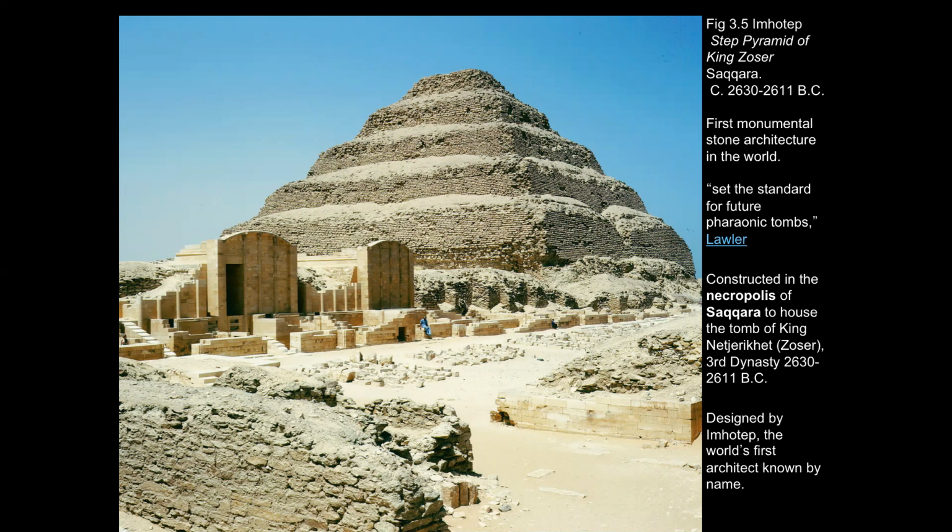They are equivalent. So this particular piece was designed by Imhotep, who is the world's first architect and hence artist known by name. Again, there had been artists for thousands of years that we'd seen last week, but this is the first one where we actually have a name of them. And Imhotep was worshipped after he died, similarly to the way that the kings would be.